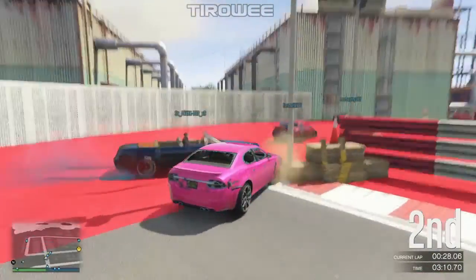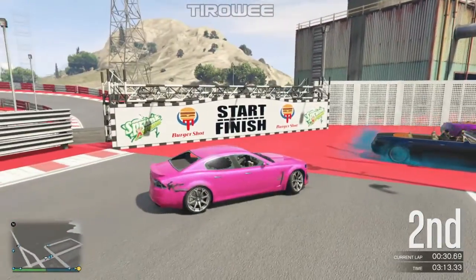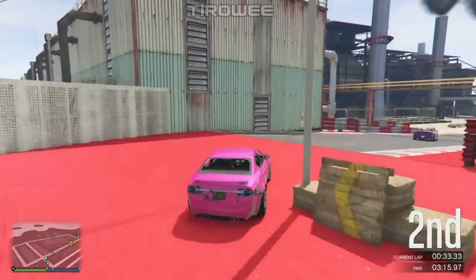There's a blue car here going for a bit of trouble. They're going to the inside. And then they just smash it against the apex. What are they doing? They find a way up the inside line here. What are they doing there? How do you get stuck there?